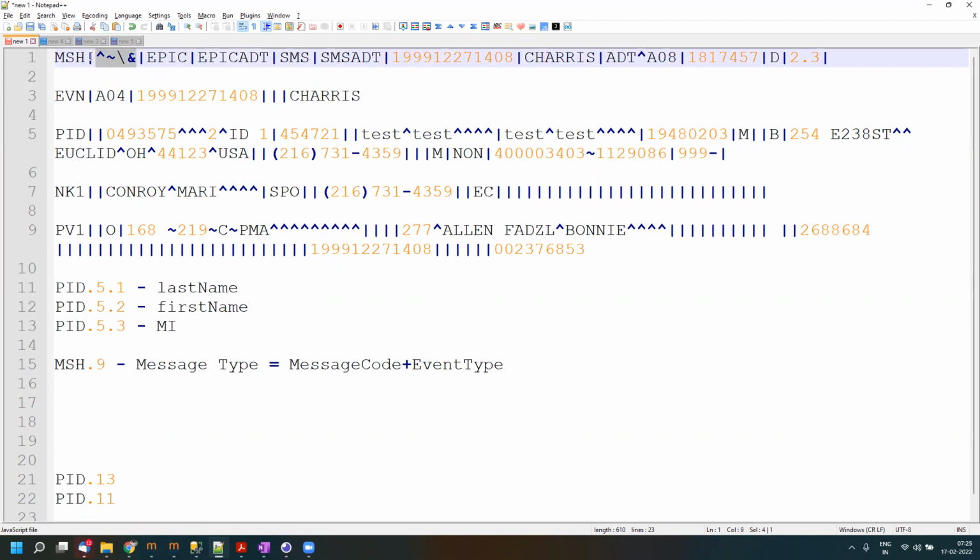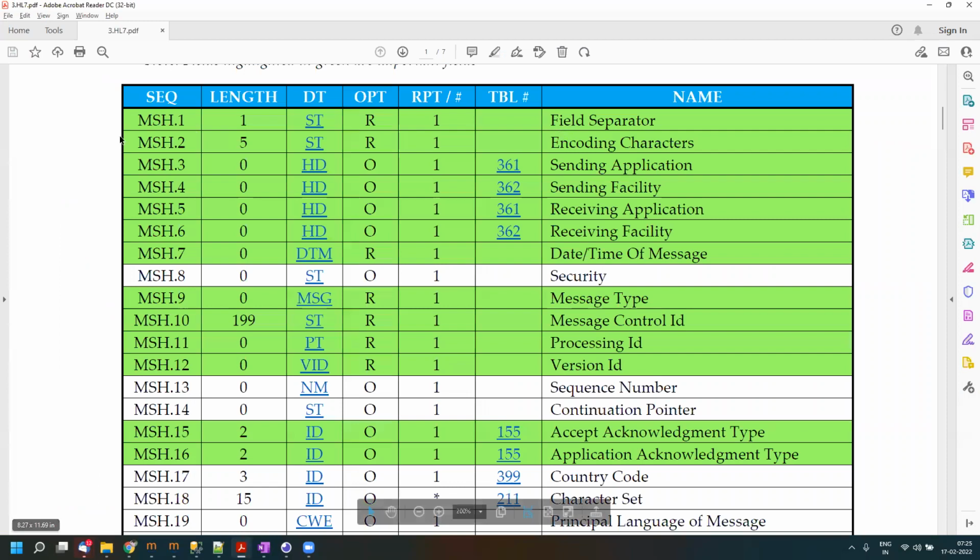We call the pipe itself field number one, and then you have subsequent fields two, three, four, five, six, and so on. Okay, just keep that in mind, as that is an exception.